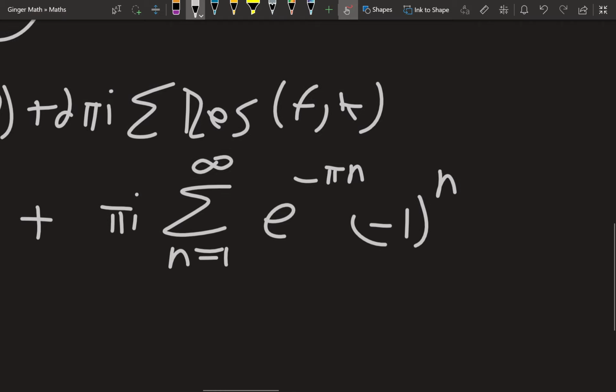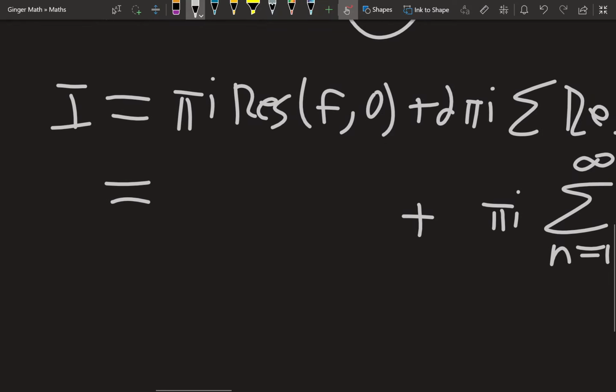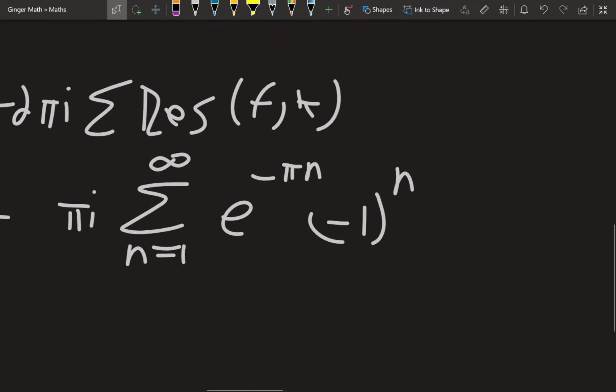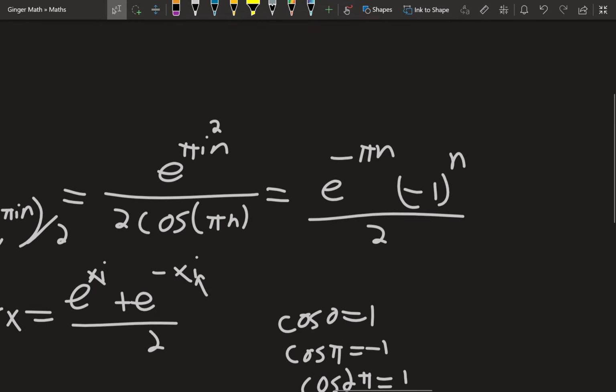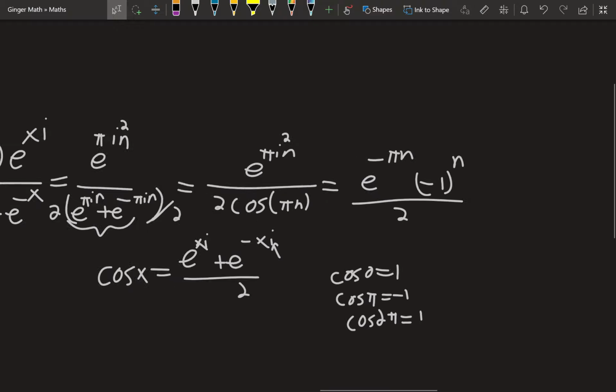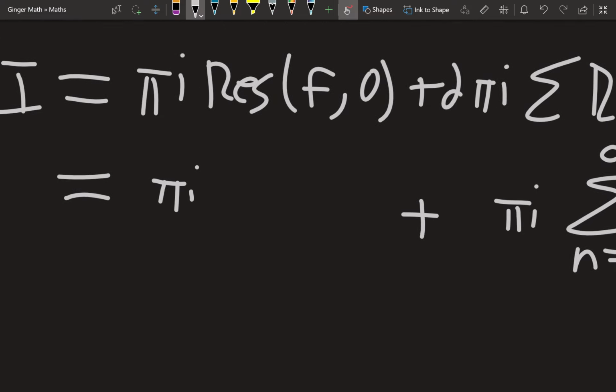This is similar as well to the one last video, but I'm going to hold off evaluating that real quick. For this one right here, though, we have pi i times, well, this evaluated at 0, which is just, well, anything raised to the 0 power is just going to be 1. So it's just a half. And trust me, that half is very important.